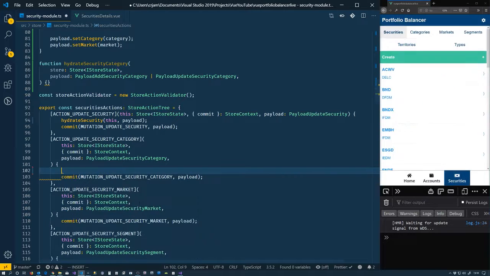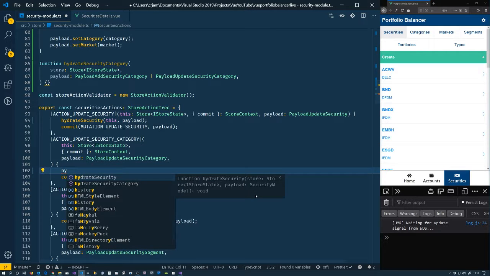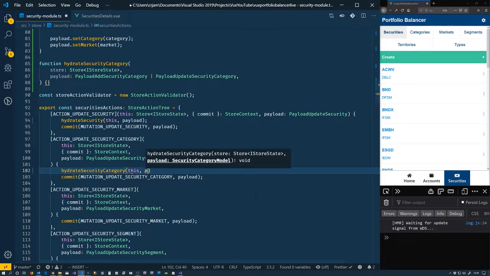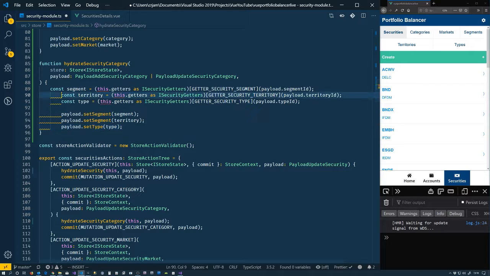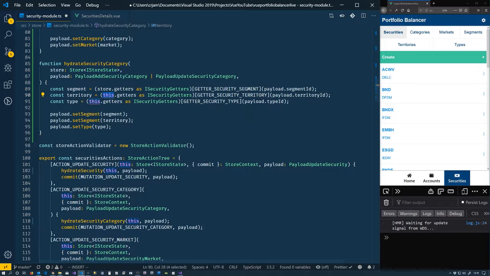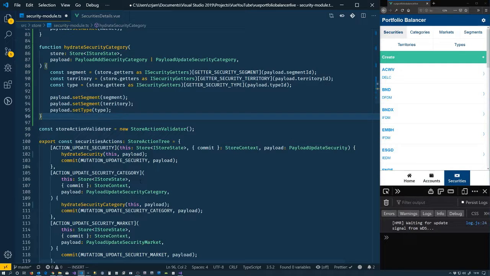Run down and steal this. I guess while we're here, we can do hydrate security category, this payload. And we'll put the contents in there and store. All right, so now we're able to hydrate it all in one place.